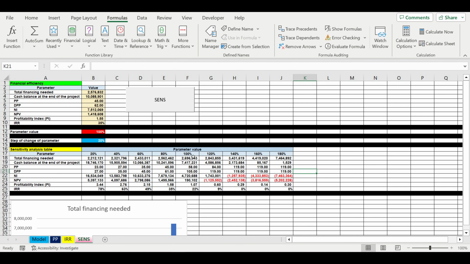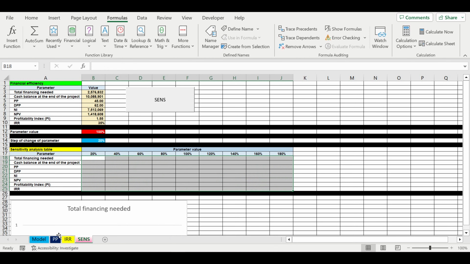The column with 100 value is the current scenario financials. Columns to the left are project financials if the value of the project input that we're looking at will decrease. Columns to the right are financials if the parameter increases. In this simple table, we can see when our business model becomes less interesting, when this or that parameter of inputs will grow or decrease. Now, let's add this parameter to the pricing.